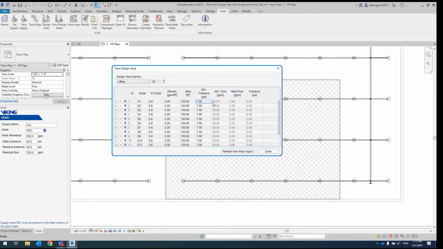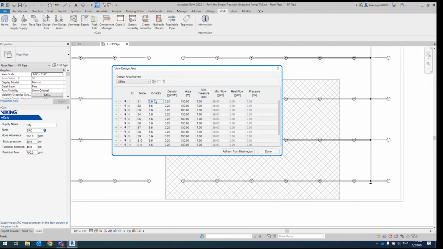Next to that, in the slightly grayed out text, you can see the minimum flow column. So this is what we're going to be asking for in a demand scenario. And then once we've done our third step, which is extracting the pipe network, you'll see that we'll have some actual flows and pressures in the results columns on the right over here. Now, within this dialog, anything that's in a darker value is actually something that you can edit.